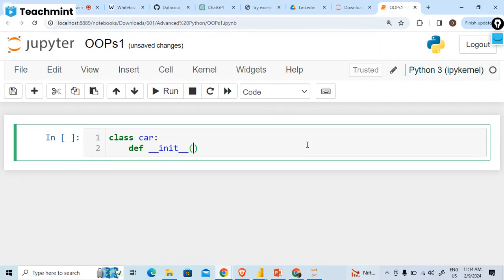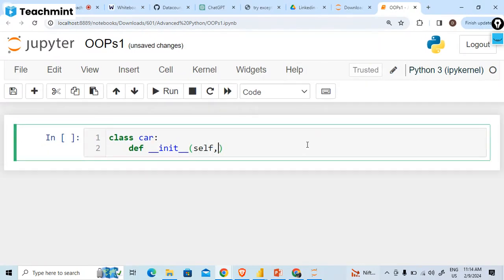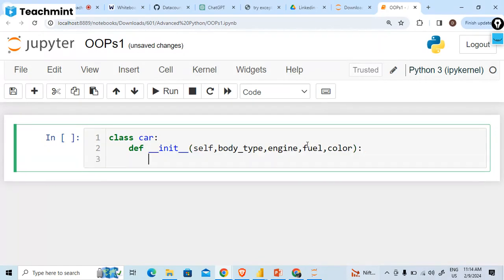First of all I compulsorily have to write self. After self I write my first argument, that is body type, then the next arguments, that is engine, fuel, color. This many arguments I am getting for this class.